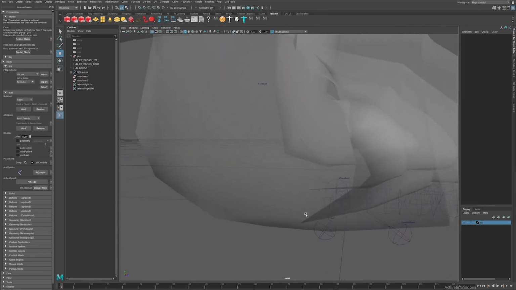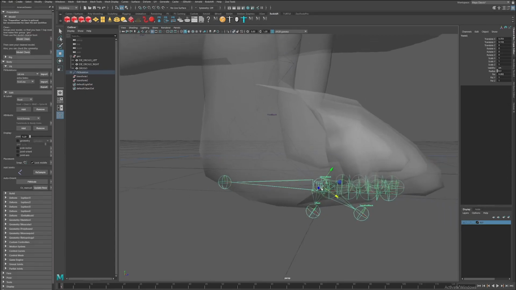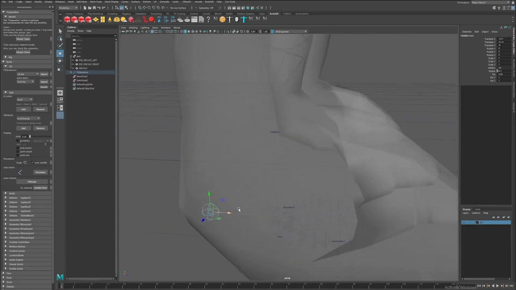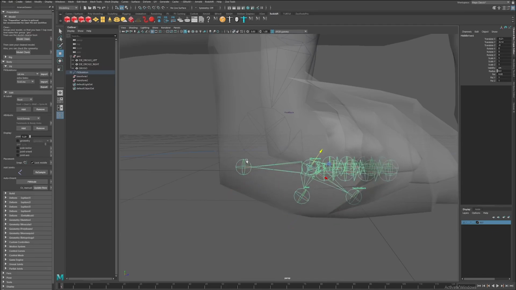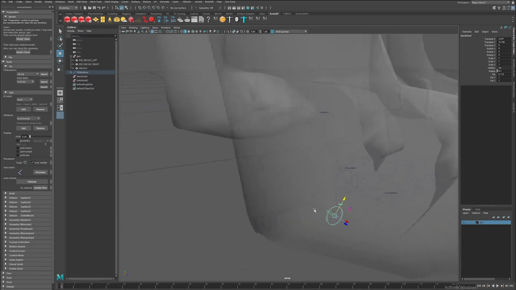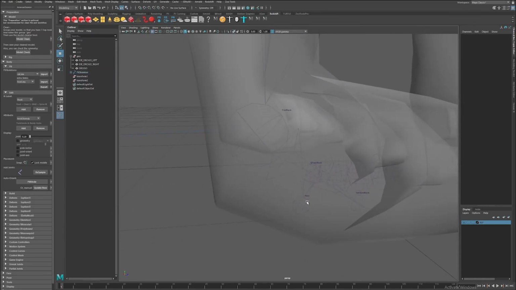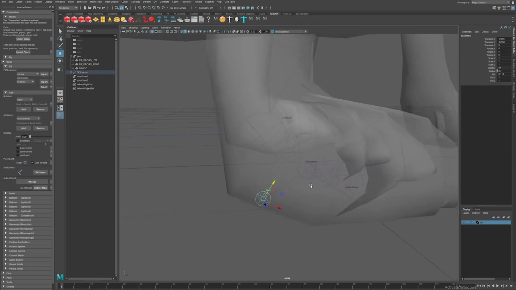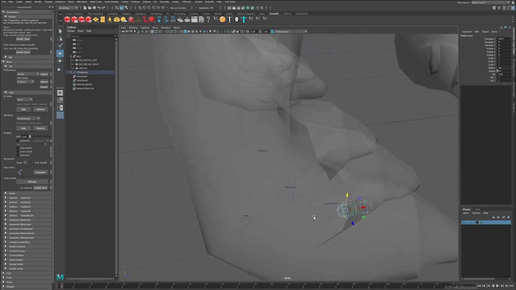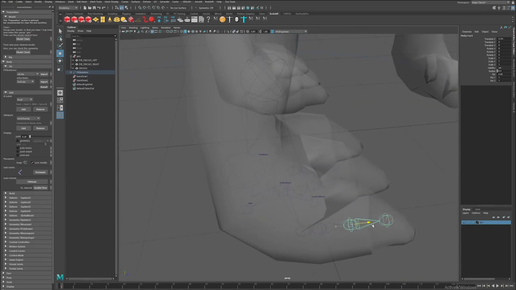Check this out. I have the heel. That's the heel would be here. I'm gonna move this into the correct position. Heel would be here, and then I'm gonna move this heel down. The heel itself, I don't know, I think this one is too much actually, so I'm gonna delete this one and I'm gonna bring the heel back here, and I'm gonna use the remainder of the joints here to put them into position. So I'm gonna space them out a bit more.